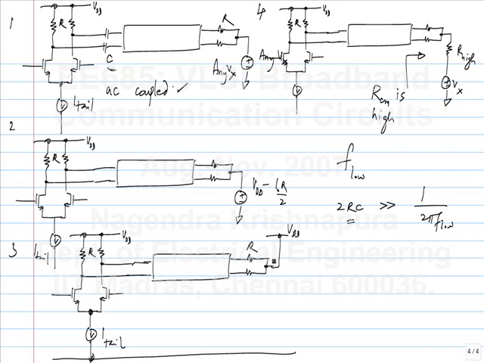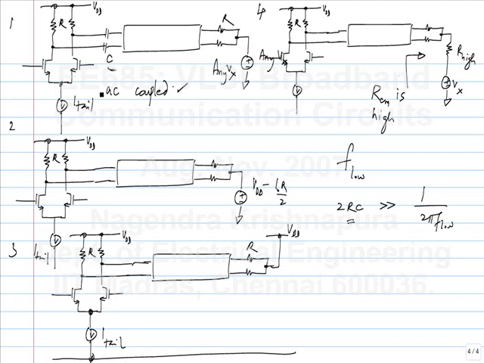Swing in case 2 will be more than in the third, or than in the first one? Than in the third. Why is that? What is the signal swing in each case? Let's forget the equalizer and everything. Let's say that this is a differential pair that is switching from one side to the other. What is the output signal swing that you get in each case? The peak to peak swing.